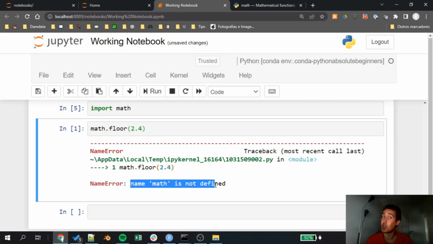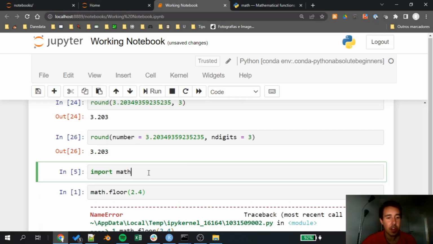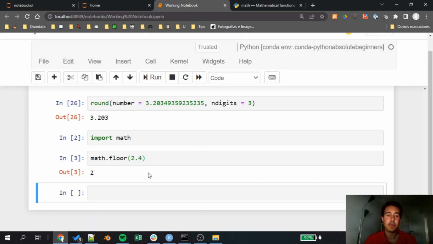Name math is not defined, because when I close the connection to Python, in this case the notebook that I have opened, every time I close it and shut down the kernel, Python will forget where the math library is. And I need to give it again, so here, import math, and then I can again return to run all the functions that are from libraries again.